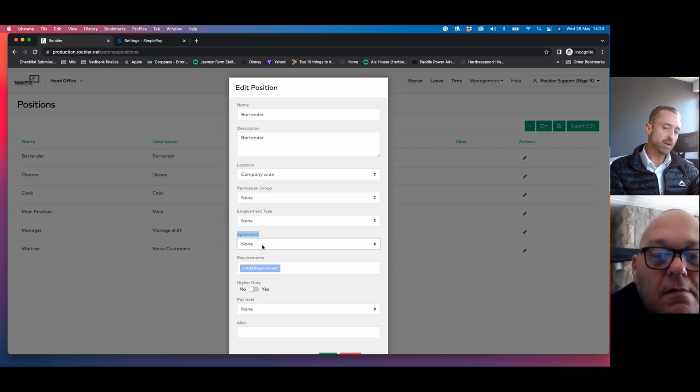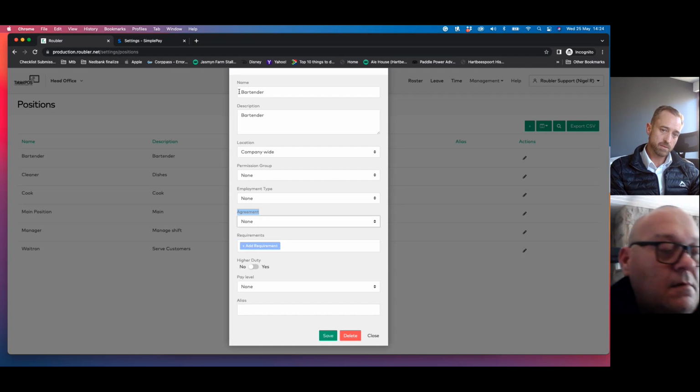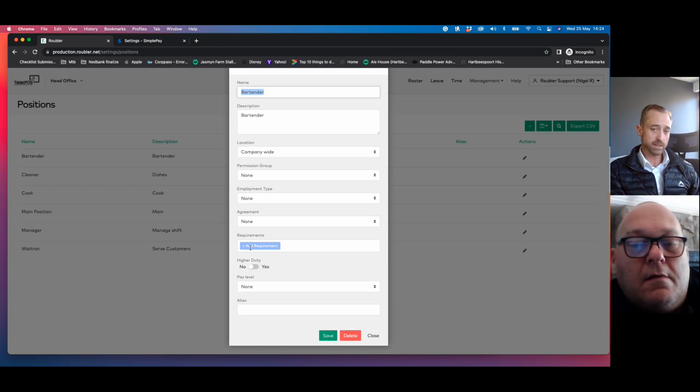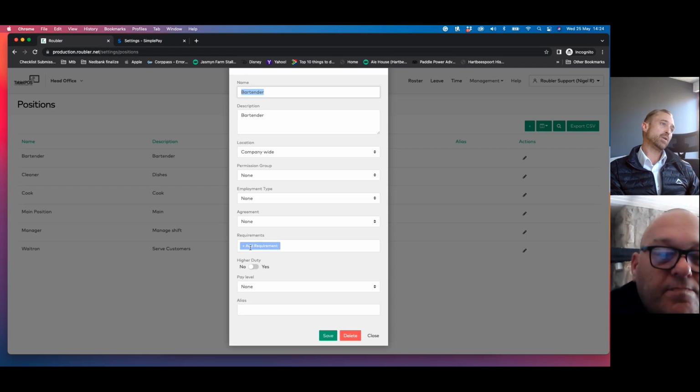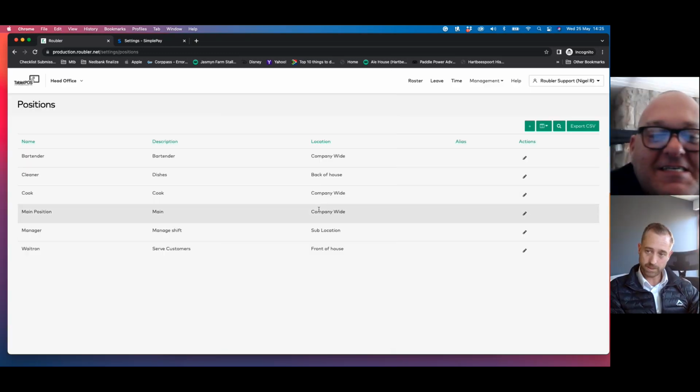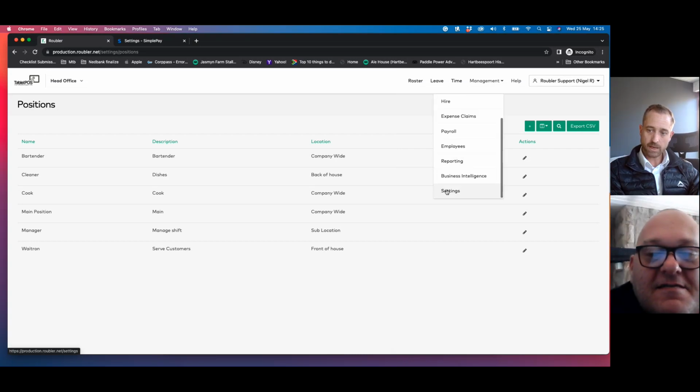Agreement is typically an Australian thing, so we don't need that. And if this position requires a requirement, that could be the case. To be a first aid worker, you need to have a first aid certificate. So this position might require a specific mixology certificate. 100%.